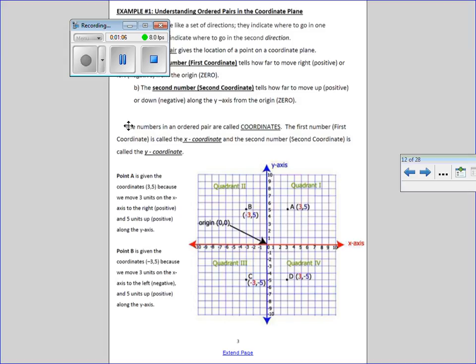Everything in the upper right-hand corner, this area right here, is called quadrant 1. Immediately to the left, it's quadrant 2. Usually we write the quadrants in Roman numerals, because we don't want to get the numbers of the quadrants confused with what's called point coordinates or ordered pair numbers, which I'll get to as well. Right below quadrant 2 is quadrant 3, and to the immediate right of quadrant 3 is quadrant 4.